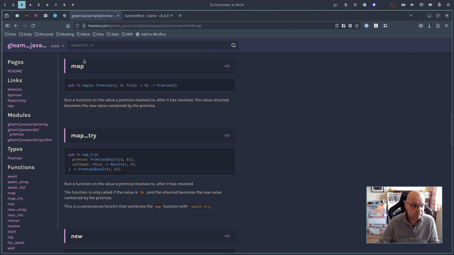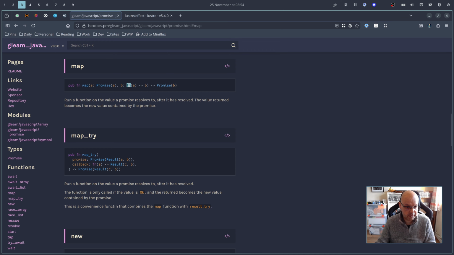So the promise library map says run a function on the value a promise resolves to after it has resolved. The value returned becomes the new value contained by the promise. So the promise just carries on again. So here, when we call map, it takes in a promise as the first argument, which when you're using pipes, that's the first argument by default.